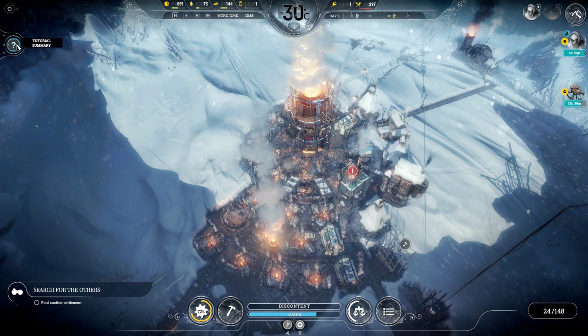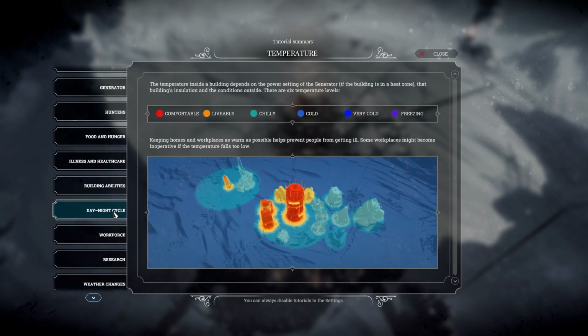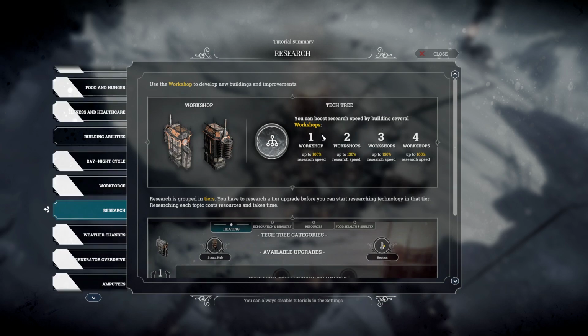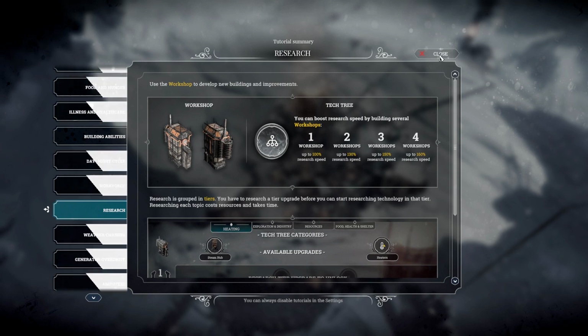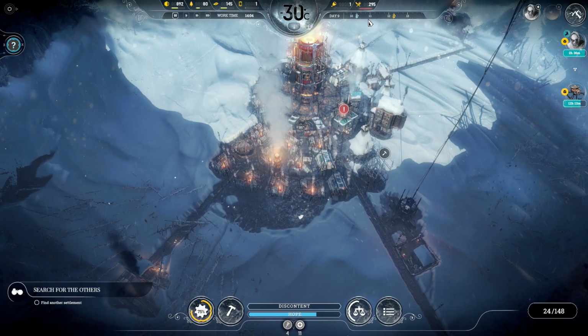I just wanted to think. If I go to research, I wanted to check. Aha! So it doesn't really help us that much. You can boost research speed by building several workshops. The second one puts it up to 130%. So we've got diminishing returns. But maybe the extra 30% is indeed worth it.